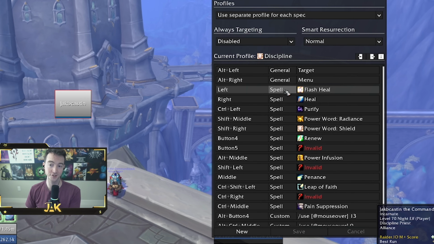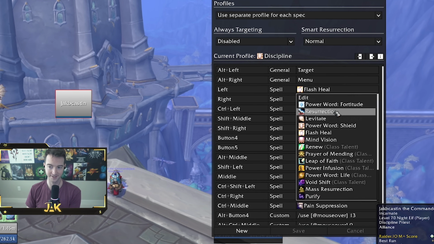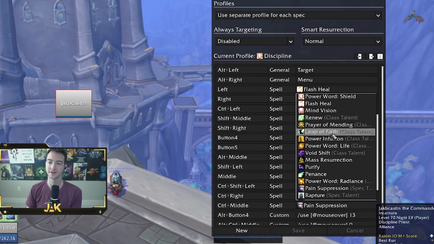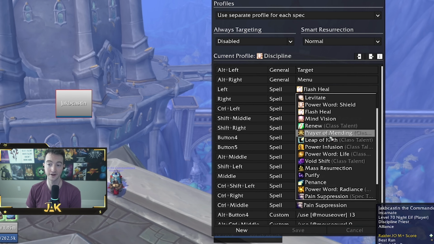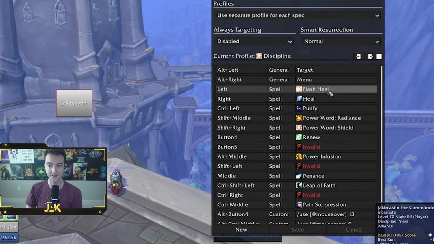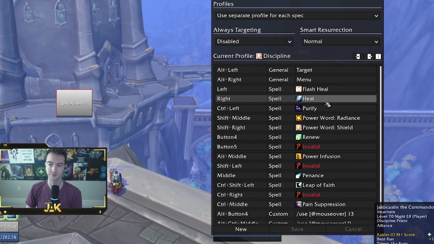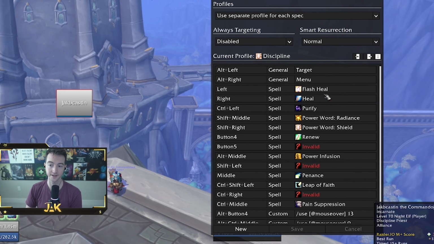And then the spell section, which I really love, already has a drop down of all of your baseline abilities, all of your talented abilities that you have on hand, so that you can very easily just sort through everything you like. You can also alphabetize it if you so choose by just dragging around the frame and moving it around as you would like. It's very, very easy to get into.